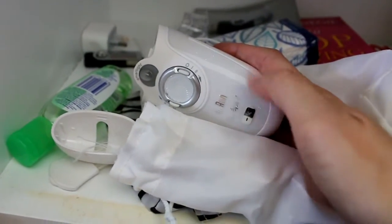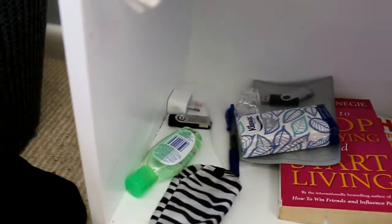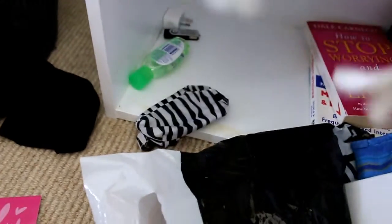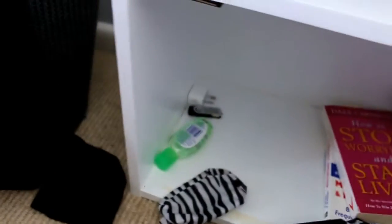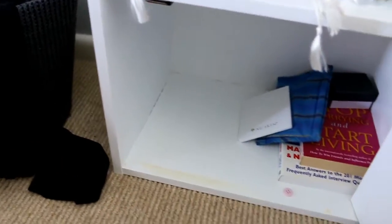Oh, what's that? This is a bit shaking all over the place. My epilator, which I don't use anymore. I bought another electric shaver thing, so I don't need that anymore. More tissues. That belongs inside a stuffed toy that I was meant to sew up for my kid. I found 3 bookmarks, which I don't need all of them. That belongs to something else. Some hand sanitizer, which I won't keep in here in case the baby gets her hands on it, so that can go back in there.